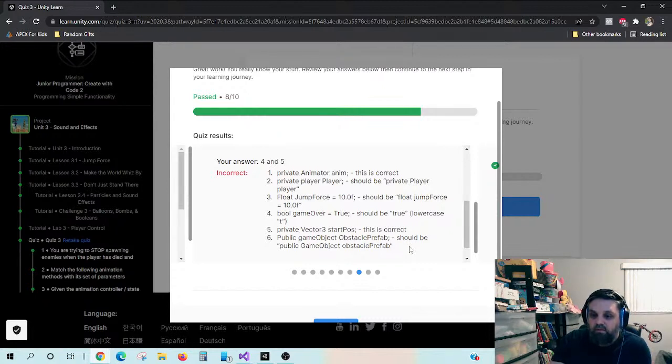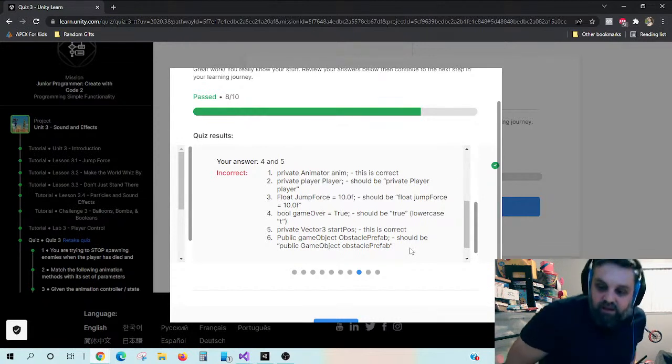Wait, no, it was 1 and 5. The bool gameOver should be true with a lowercase t. Oh. That's why I didn't see it right there, because I was debating between 4 and 1. I was more confident with 4, but I didn't see the capital T.